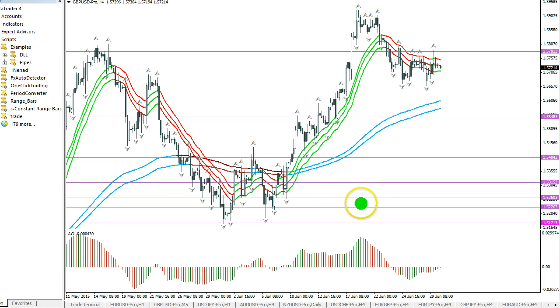So as you can see, specifically what I like to look at is beyond the third level, right? That's where I get interested, because within the first three levels, the spaces are small, as you can see here. If we consider this level 1, this level 2, and this level 3, spaces are small between those levels, and price also has often enough some trouble getting out of those levels before you get into a more impulsive move, more momentum, and price kind of ranging in between the beginning, the magenta line, and the first three purple lines. Once it starts to break above the third, then you see a bit more follow through to the fourth, to the fifth, and to the sixth.